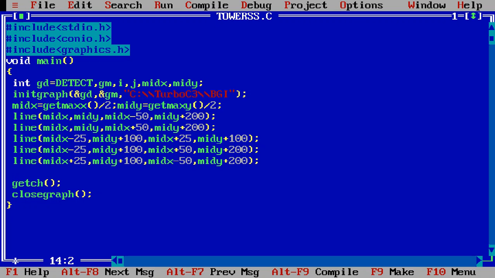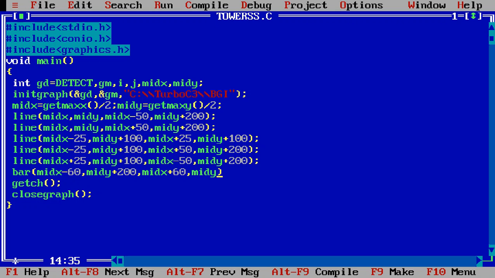Some bar is required for that. Suppose I am writing the code of bar: mid-x minus 60, mid-y plus 200, mid-x plus 60 and mid-y plus 210.